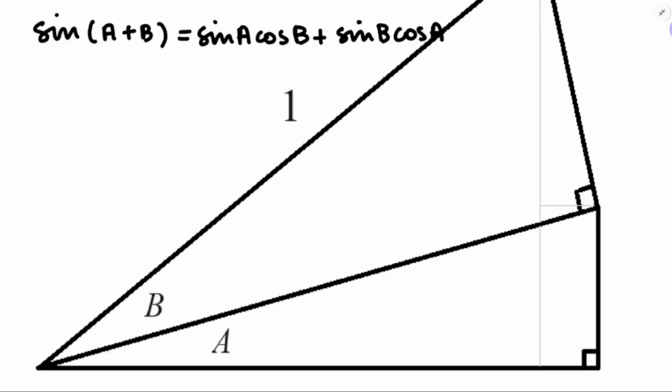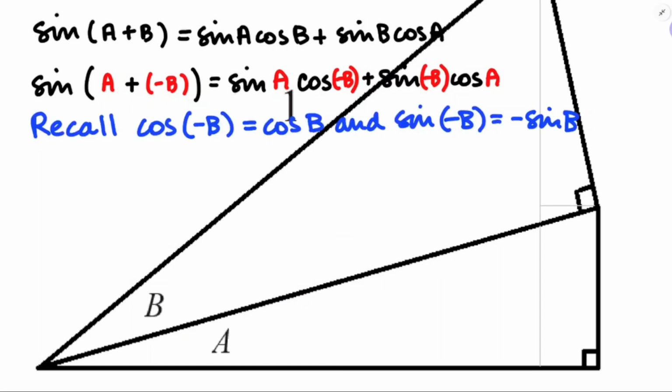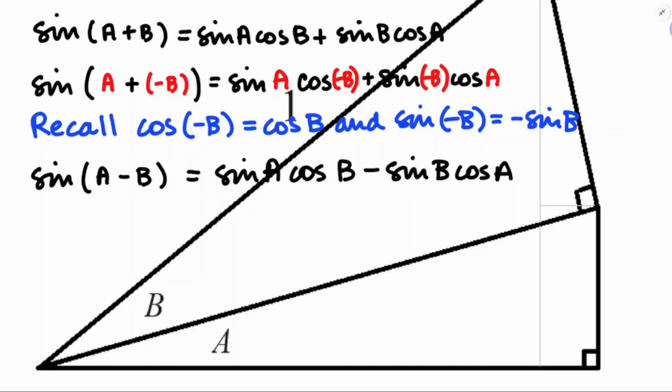And if I wanted to show the subtraction formula, I'd just substitute negative B in where I had B before. So I'd set up my skeleton, plug in A and negative B, and fill in those places, and I would recall the even and odd identities: cosine of negative B is regular cosine of B, and sine of negative B is the negative of sine B. Then put it all together and get sine of A minus B is sine A cosine B minus sine B cosine A. The negative in the cosine of negative B just went away, and the sine of negative B became the negative sine of B.